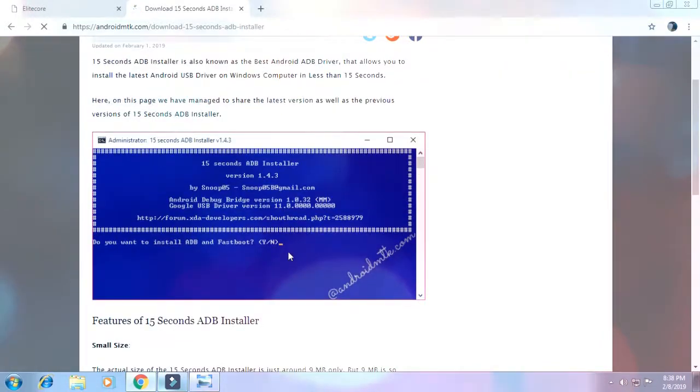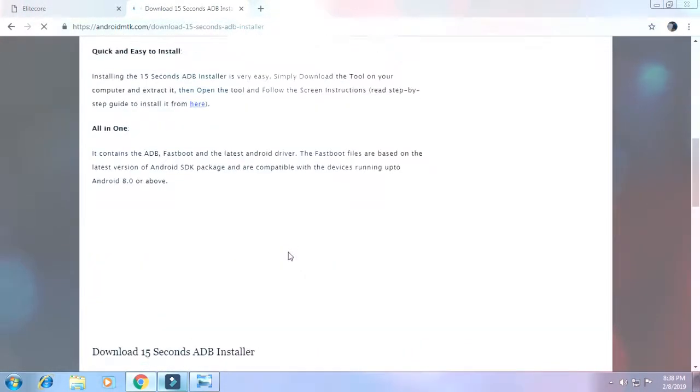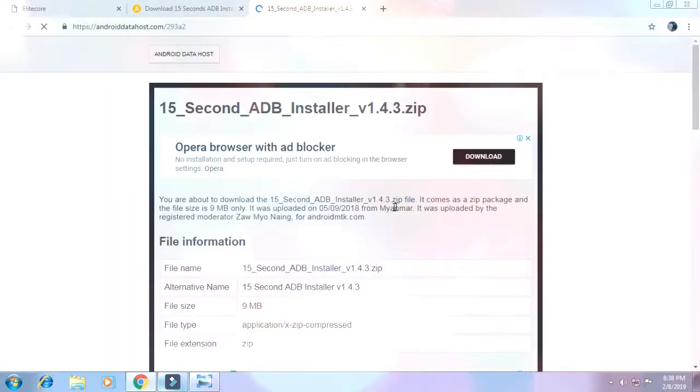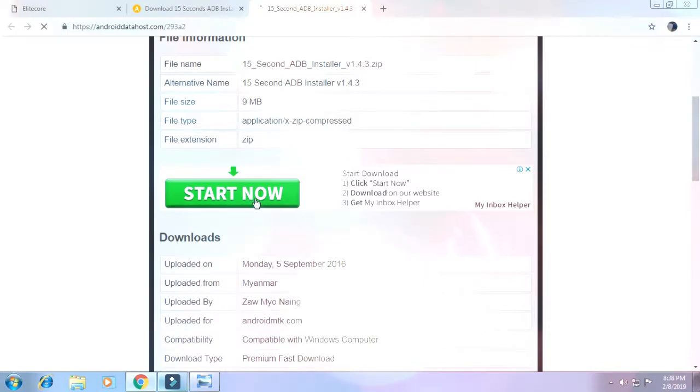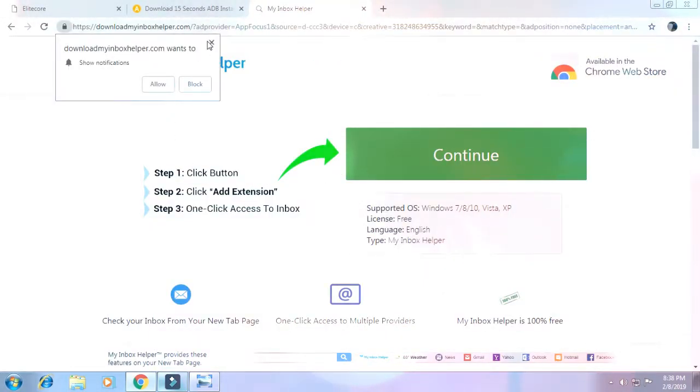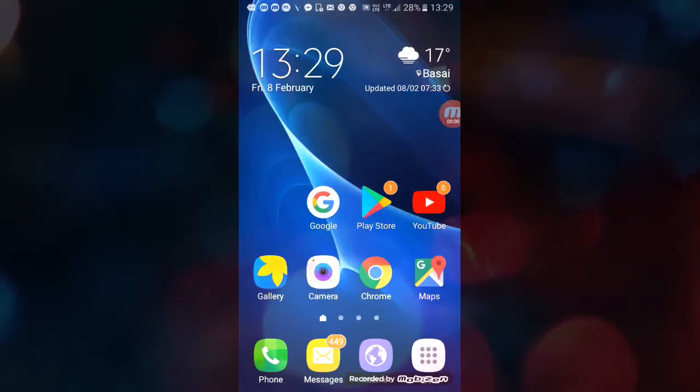And now download the third one, 1.4.3, this option. Now press Start Now and now press Continue. Then it's enabled on your mobile and your PC as well.